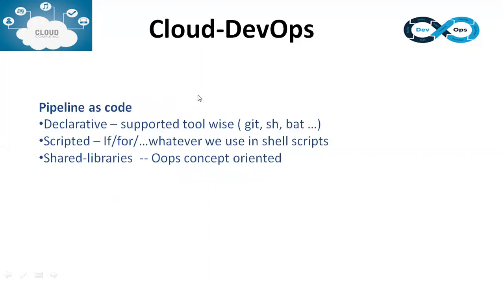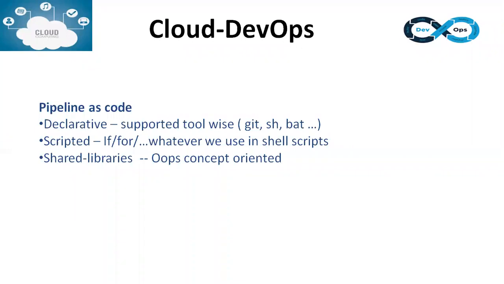The main motive of doing pipeline as code is that our effort in configuring different options using drop downs or checkboxes can be reduced a bit, and we can be more productive while coding, so that Jenkins reads the data and performs the actions accordingly. In pipeline as code, there are three types of options available: declarative pipeline, scripted pipeline, and shared libraries.